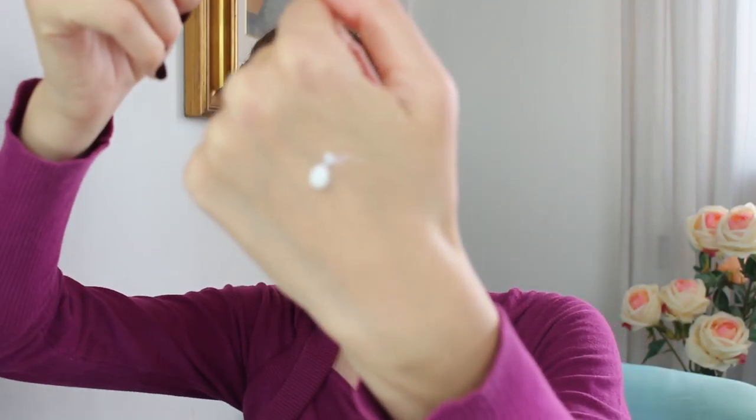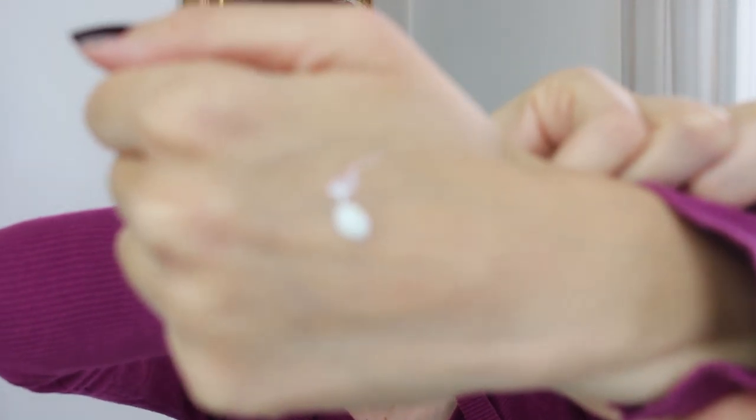Every time when I feel like my skin is a little bit dull and doesn't have that beautiful glow, I use this cream under my foundation and my skin immediately looks very, very glamorous. It does make a difference in how your skin looks. I wouldn't say that it does miracles for the skin — I accept it as a beautifying product rather than a skincare product. The consistency of the cream is very light and it's suitable for all skin types.